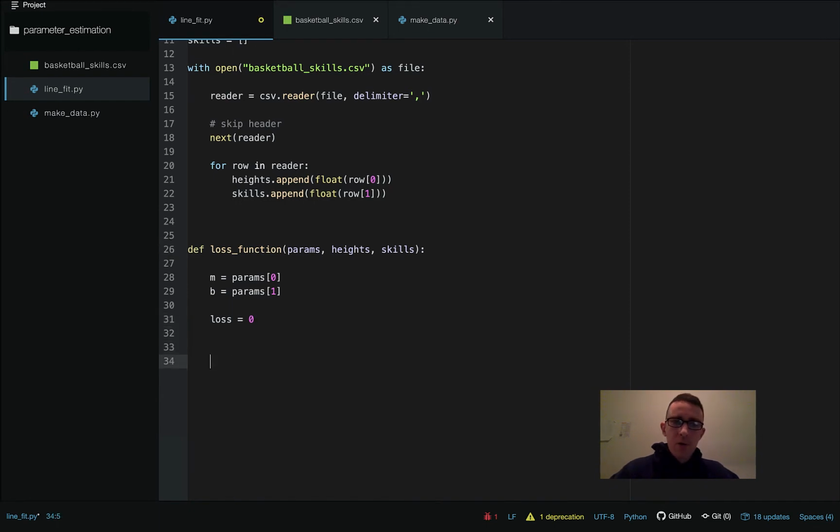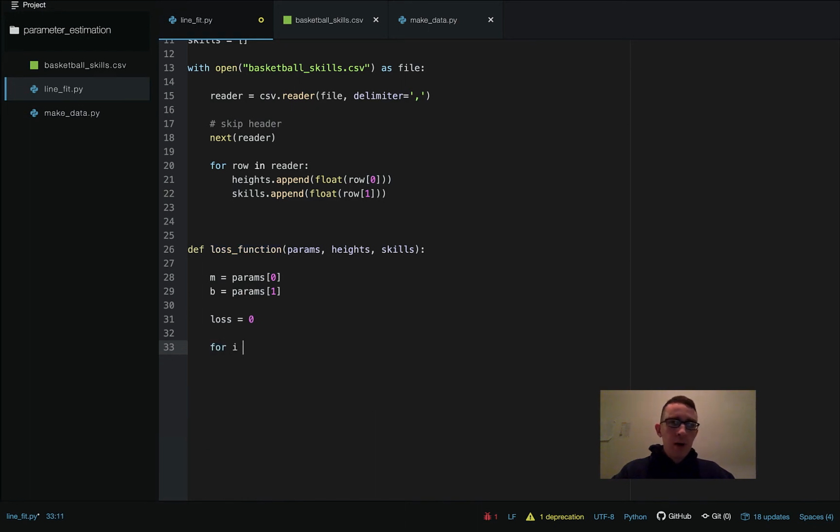And then, okay, here's the important and interesting part. We're going to go through all of the data and compare our model prediction for these params to the actual data, and then see what the difference is. So the way we're going to do this is we're going to iterate through the heights and skills lists at the same time.